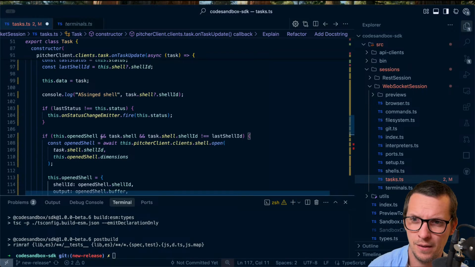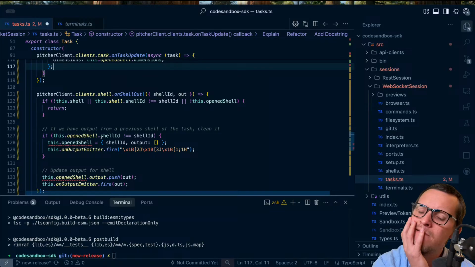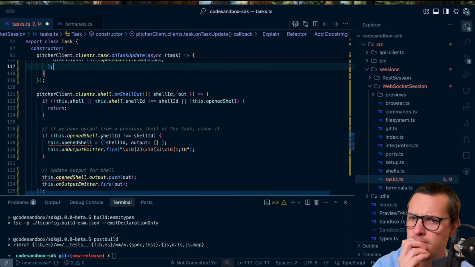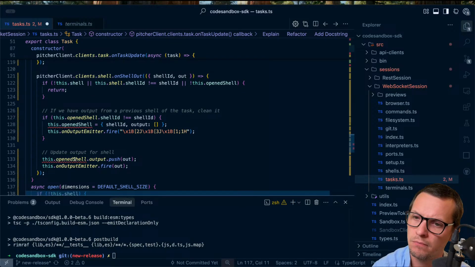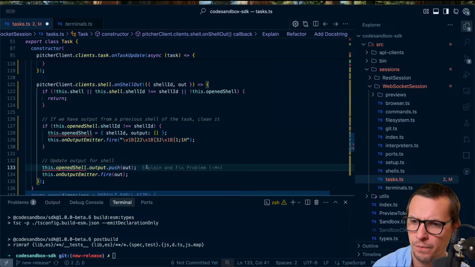The problem now is that, why isn't this working?